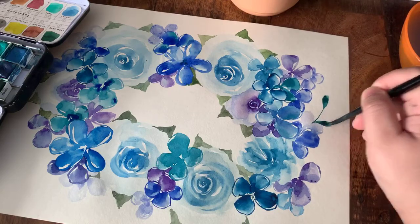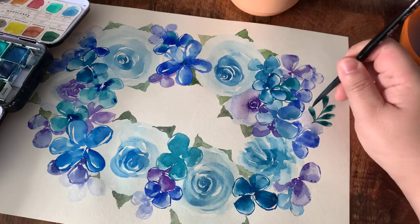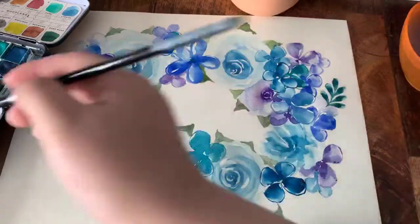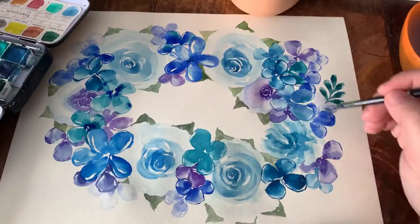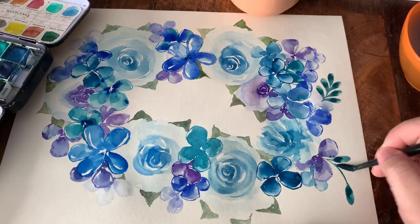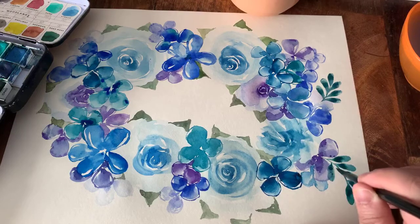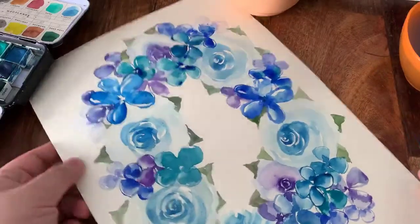So I'm using a dark teal, if you will. So it has a greenish tone that may suggest leaves. And I'm laying down the paintbrush to create that round shape at the end of the leaf, so I don't have to form the shape manually like this. It will just create it on its own. So that's pretty much painting 101 when you want to do leaves.